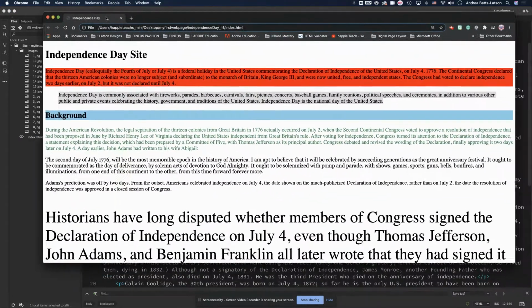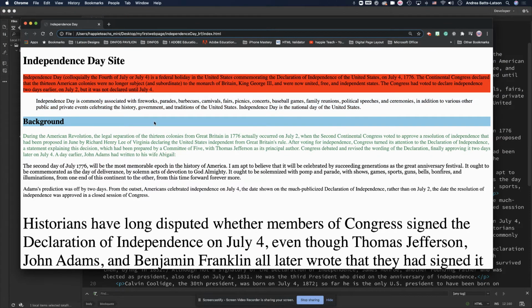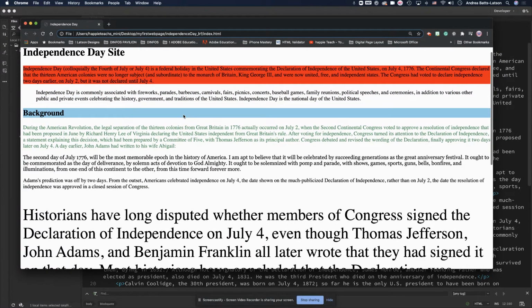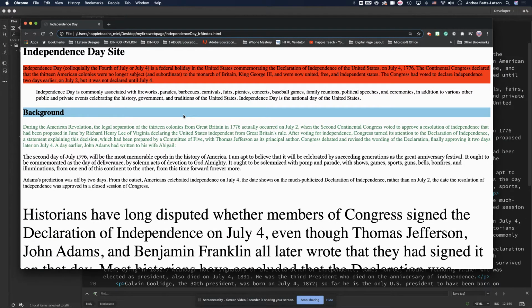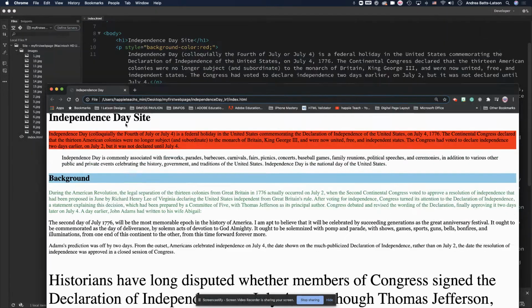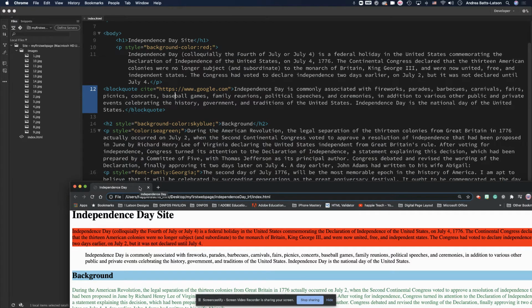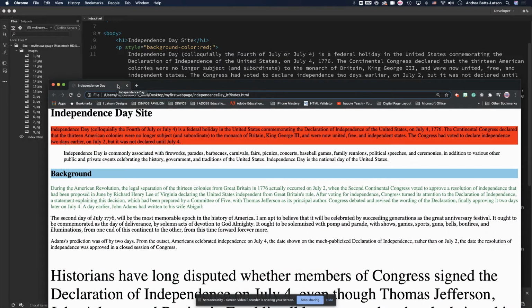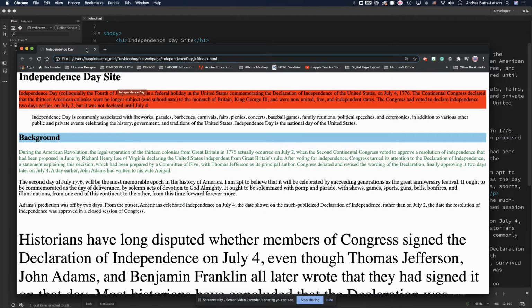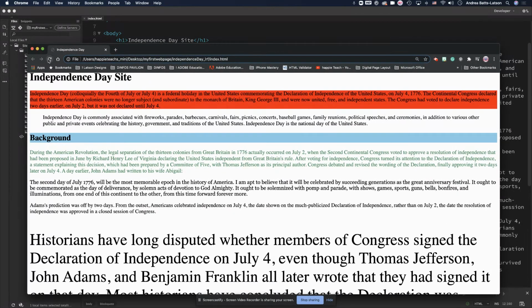Bring this over. Hit refresh. I don't remember where I put it. Hang on, let me see. www.google.com. I forgot.